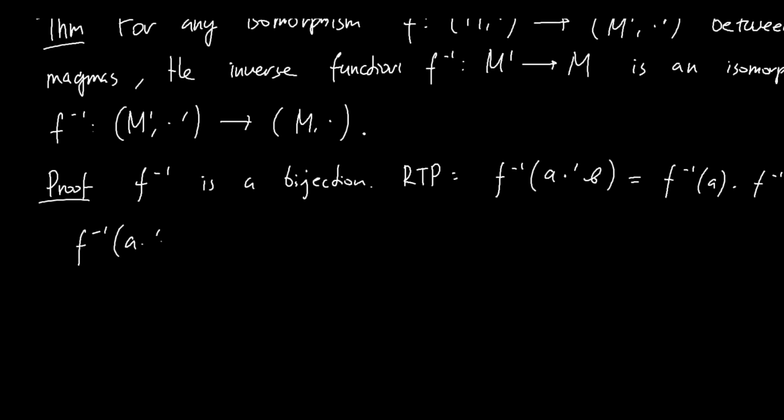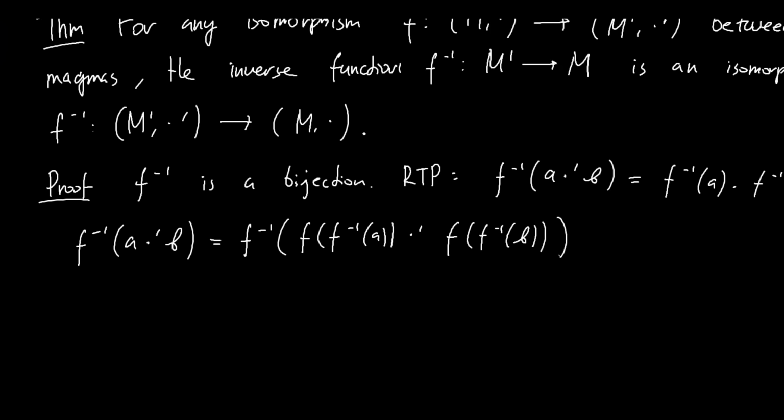So let's consider this expression, keeping in mind that f was a one-to-one function, in other words, a bijection. Every a can be written out as f of f inverse of a, right? So that's the whole idea of the function f and its inverse. When you apply the inverse function and then you apply f, you get back the same element, in this case the same element a. So a equals that, and on the other hand, b also equals something similar, right? And now we have this, which is completely wrong, or is it not wrong? No, it is not wrong. Sorry, it's completely right.